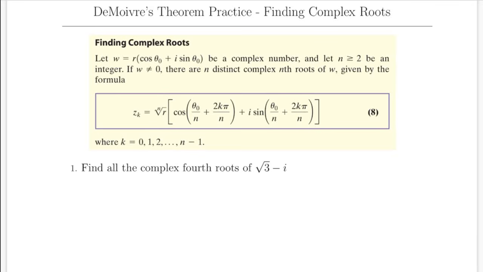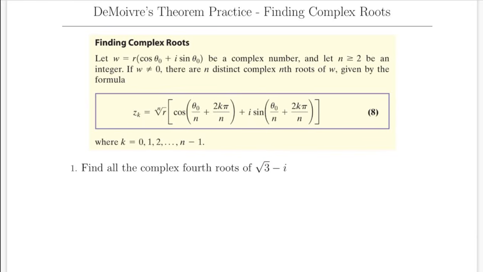First let's talk a little bit about this formula. What I want to first point out is that in order to use this formula, we have to have the number we're finding the roots of in polar form. As you'll notice here, this W is the number that we're going to find the roots of, and it's written in polar form, and that's where our r and our theta come from in this formula. So that's often our first step before we really even use this formula, because usually we're asked to find the complex roots of a number that isn't given in polar form, like this first example here, right? So first thing we're going to do is convert this to polar form, then we can start using this formula.